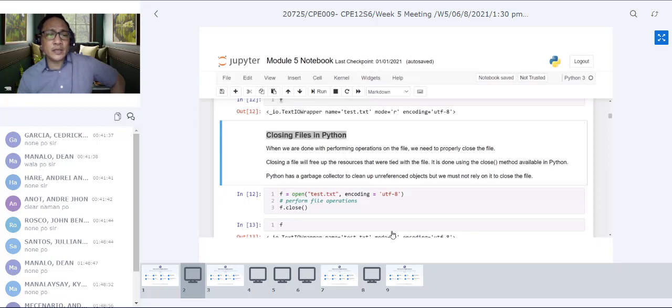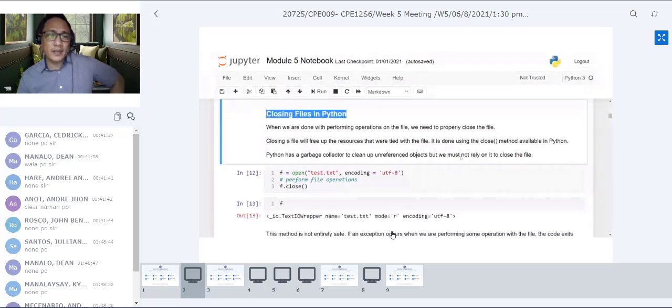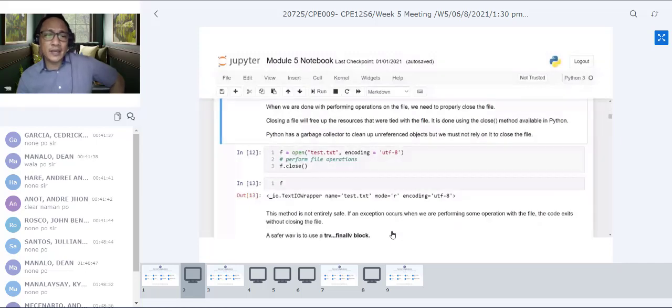So how do we close it? No, by using the close and then open and close parentheses. So if in open, you have the open and then the open and close parentheses, you have to close it by calling the name of the handle and then use the function close. Just like that. Okay? So every time that you open, you have to close it like this. Okay? So basically, when you try to issue the command F, what will happen?